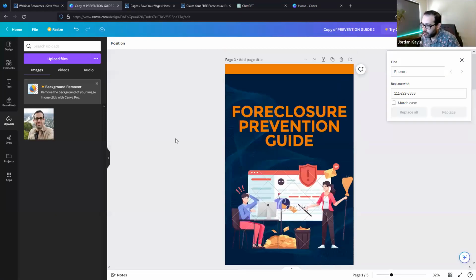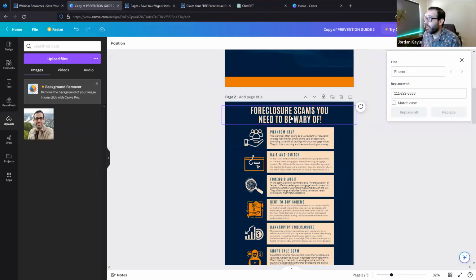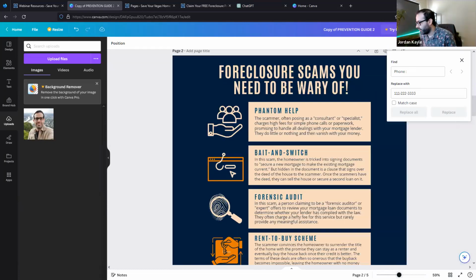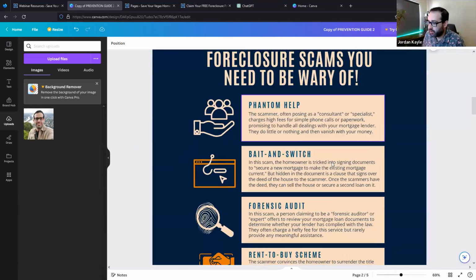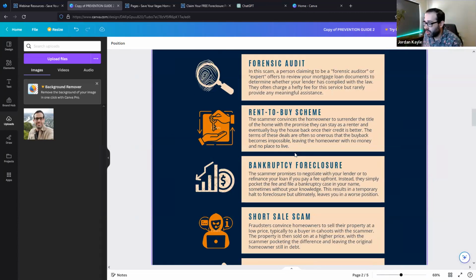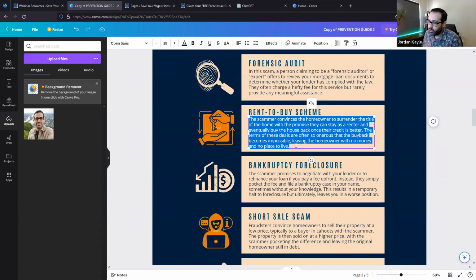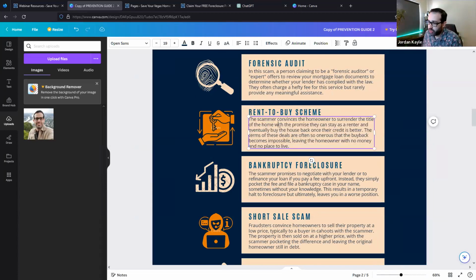Now, one more thing I'll show you is you can edit any of this content. I'm just going to zoom in a little bit. You can use this little slider down here to zoom in. So if you don't like the exact wording or the content, or you want to put your own unique spin on it, you can edit any of this as well. All you've got to do is click where you want to edit, and then you can type in whatever you want. Okay.